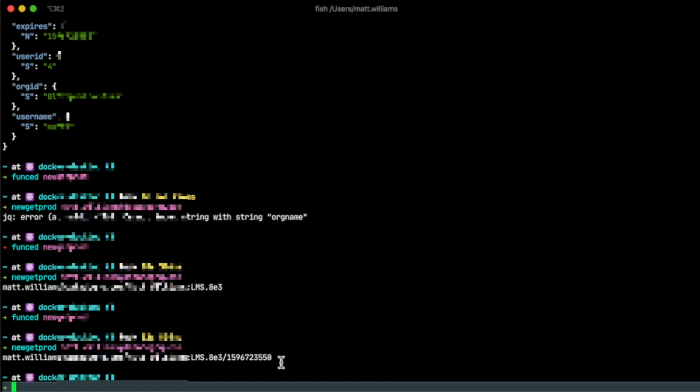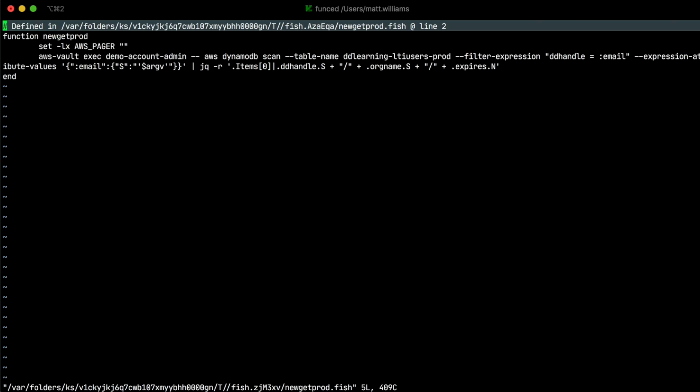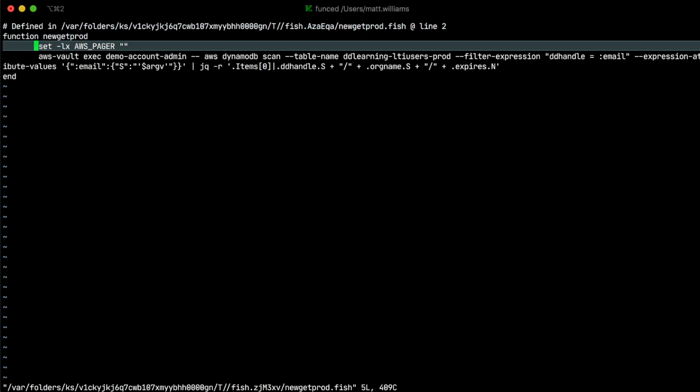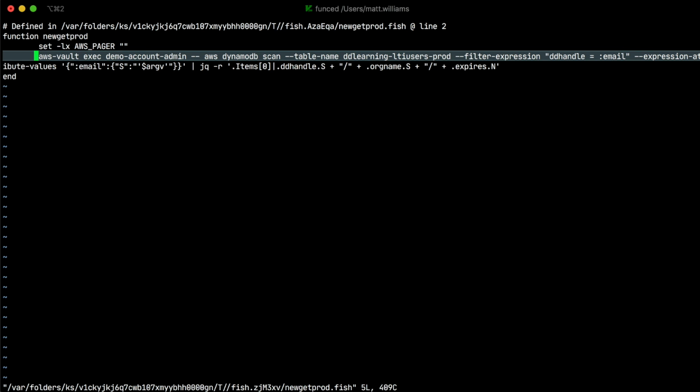Okay, so now I've got that. Now, I want to make this a little bit friendlier output. Sometimes people like to throw all this stuff onto one line. I didn't know of a way to do that. So what I want to do instead is save all of this stuff to a variable.